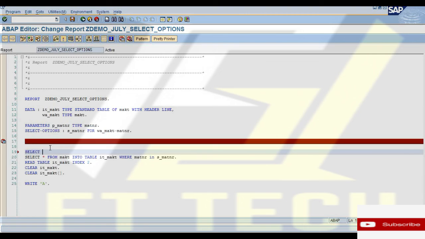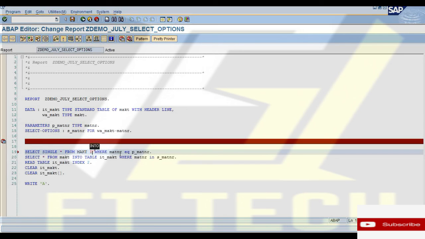So I'm saying select single star from MAKT into WAMAKT where matnr equals pmatnr. This is explicitly specifying where you want to select the data into the memory.